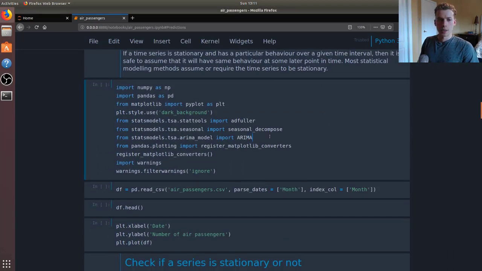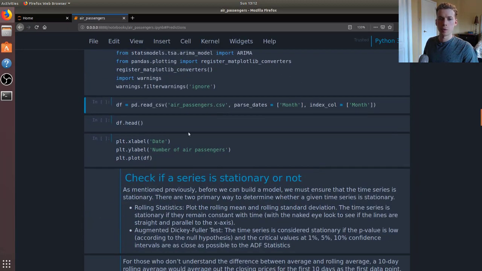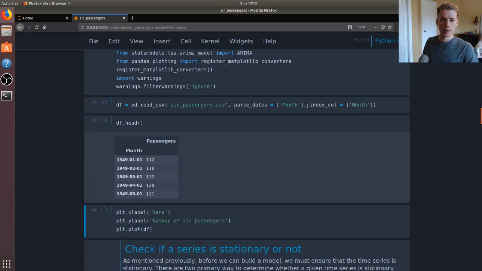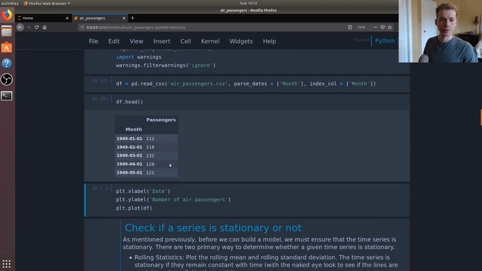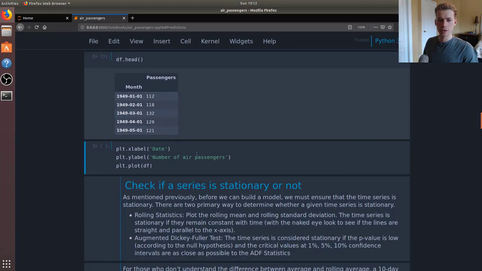Next, we will import the necessary libraries, and so we'll be using the trifecta of NumPy, Pandas, and Matplotlib. The statsmodels library provides a suite of tools for working with time series, so we'll be taking advantage of that. Go ahead and run that. And in this video, we'll be working with a data set of air passengers. Essentially, for every month, it will give us the number of passengers. And I think it goes back 12 years or something like that.